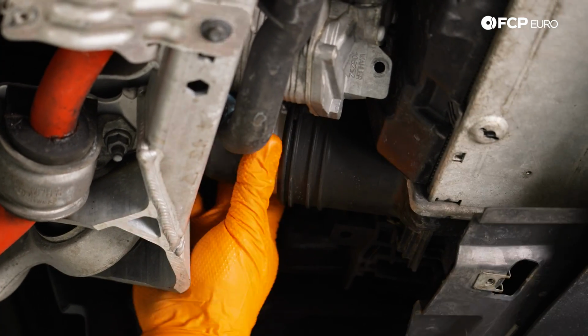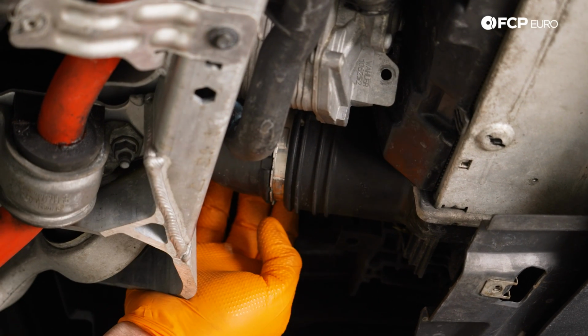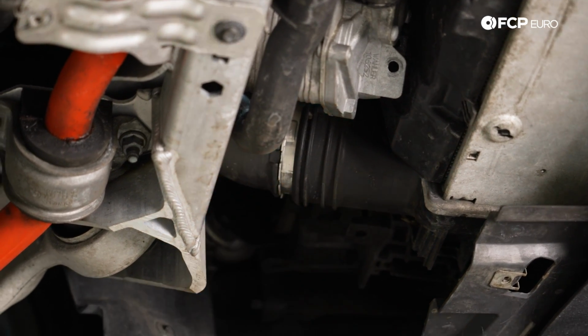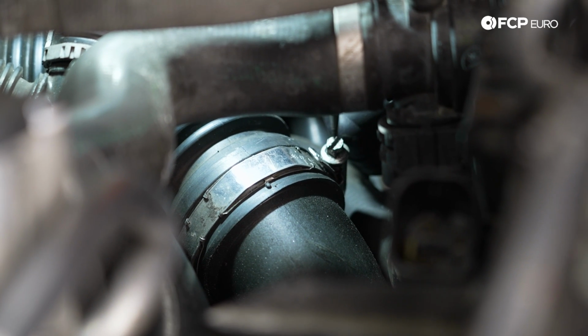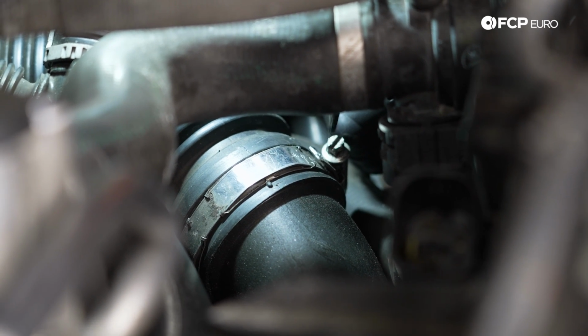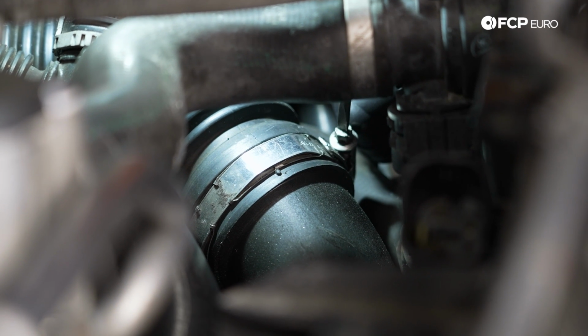Okay. We have a clamp up top. Let's go ahead and tackle that one next, and then we can free this up from our shroud. We're going to undo the upper hose clamp up here. Just a small flathead screwdriver will do, or oftentimes these are a 6 or 7 mil socket as well. Undo it quickly with the flathead.